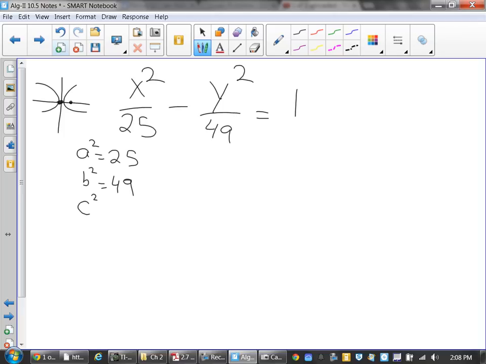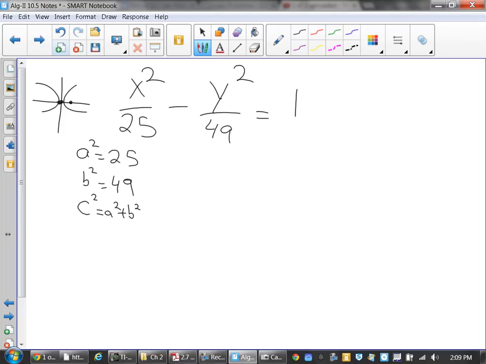Okay? So now c squared is going to be found by a squared plus b squared. So it's like the Pythagorean theorem now? Kind of. Our c squared can be found by adding them together. One thing that will make it easy to remember which one to use: in a hyperbola, the generic formula has a subtraction symbol, which means c squared is found by a plus. In the ellipse, it was a plus, and the c squared had a minus. Remember that? It's just the opposite.